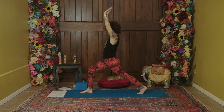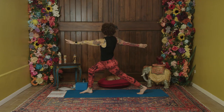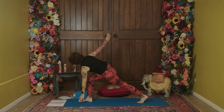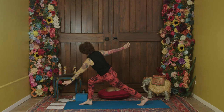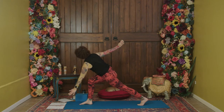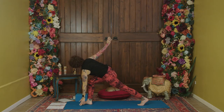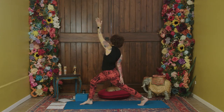Rise up. Exhale, open twist. We've been here before. Roll your right shoulder down your back. Stay for a breath in, lunge a little deeper. Exhale, low lunge, open twist, hover. Inhale, lift. Exhale, hover. Inhale, lift. Exhale, hover. Inhale all the way up into your exalted warrior. Left arm high. Right hand rests lightly on your thigh.